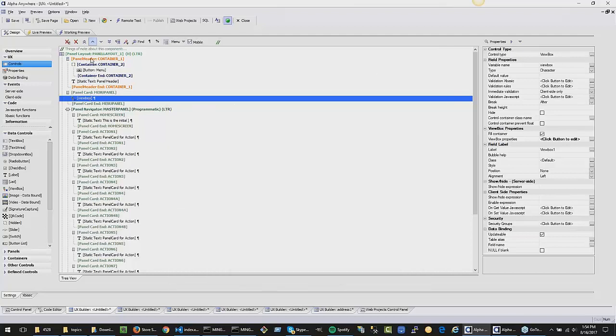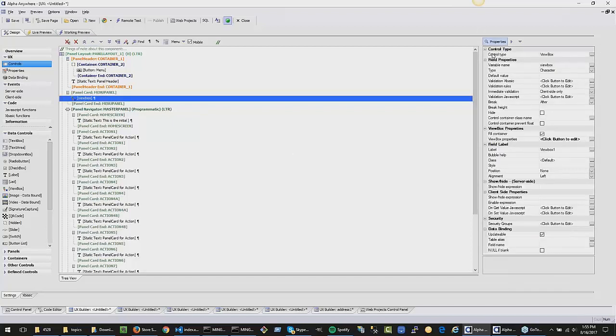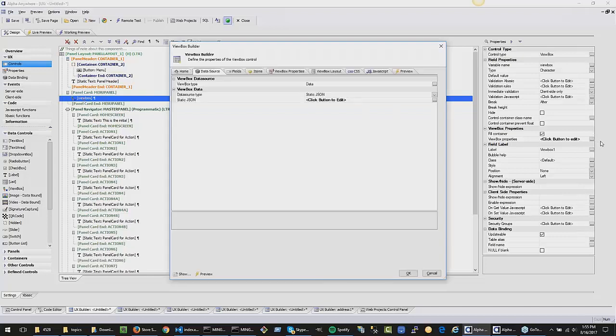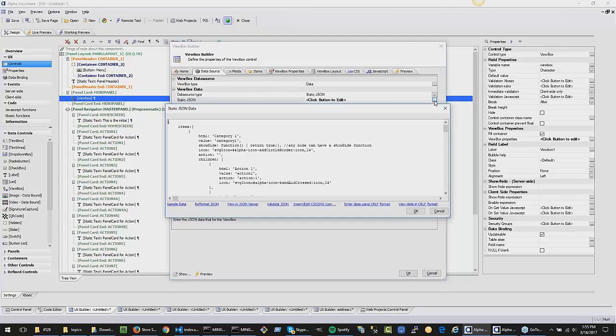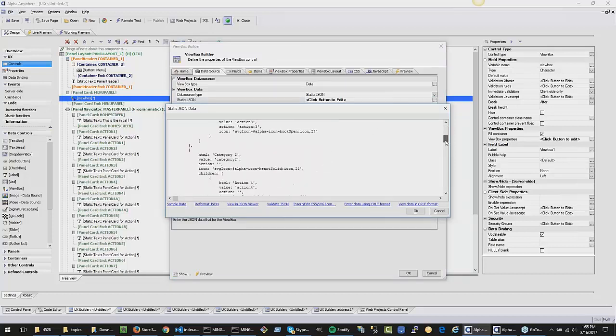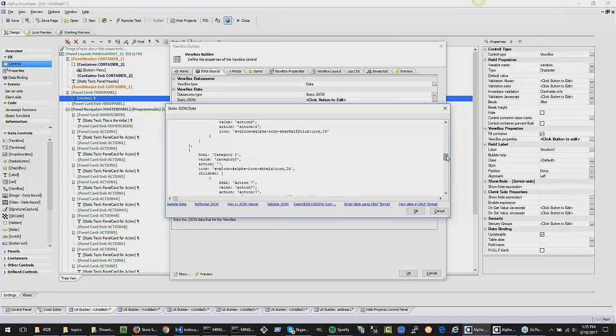And the expanding tree menu in both of these samples uses the view box. So when you come into the one that we just created here, there's this menu panel, and inside there's a view box. And if you edit it, either by double-clicking it or clicking the dot box to open view box properties, right here on the data source tab is where all of those menu definitions are. And they are defined using JSON. So if you wanted to add your own options with this template without adding an expanding menu control, you would have to come in here and edit this JSON for the view box to customize it yourself.